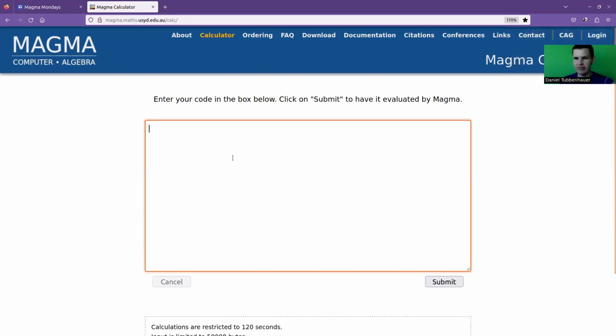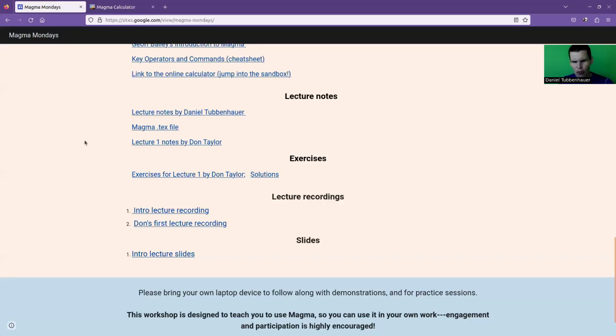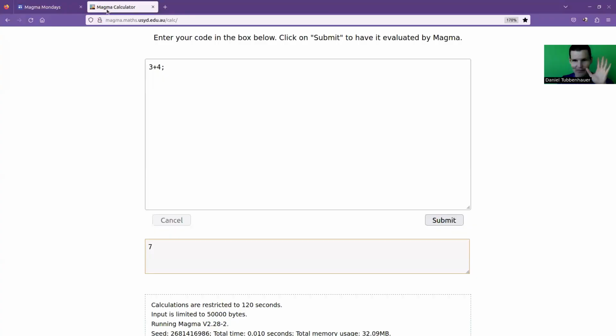Okay, so you can just paste everything inside here, 3 + 4, and whatever. We'll get the answer 7. We did that already in the previous lecture. So obviously during those lectures, I assume that you have seen the previous one. So maybe if this is your first video on Magma, maybe this is not the right place to start. You should go back to the website. Or actually, if you're watching this on YouTube, maybe you can go back in the playlist or something. You're smart. You'll be able to figure that out.